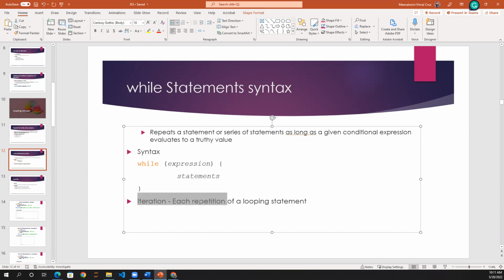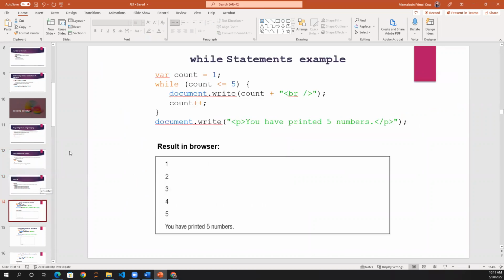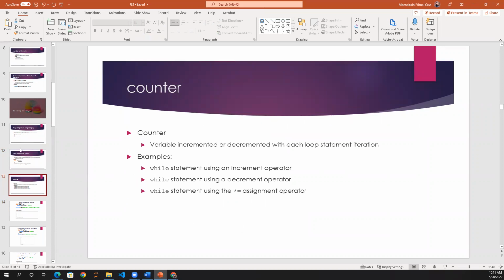Here, each time the same statement is executed repeatedly, each repetition is termed an iteration. Each iteration is the number of times it is getting repeated. How many iterations? If this statement is getting executed 4 times, the number of iterations is going to be 4. We'll first explain the syntax and the example, then I'll tell you how you can change this counter.